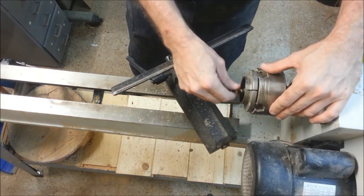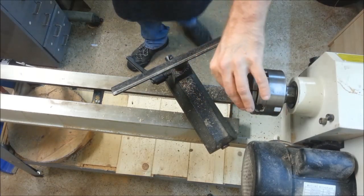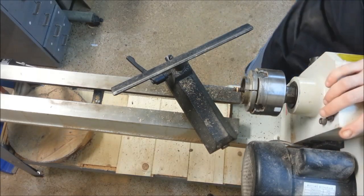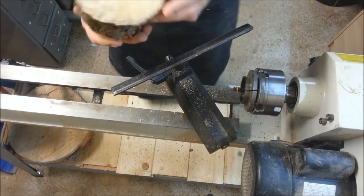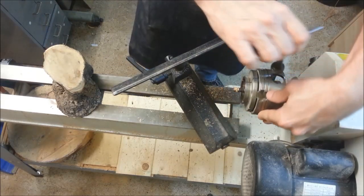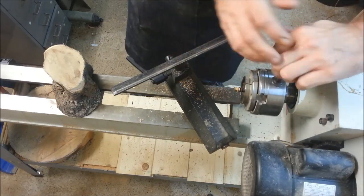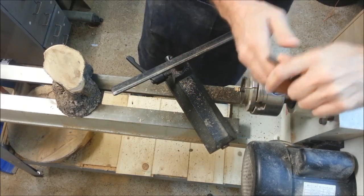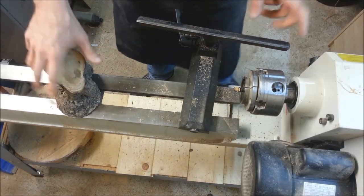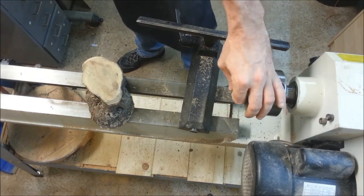What happened here was that the screw wasn't really tight. I'm scared that this is probably going to ruin my whole piece, so let's see what we can do. It would have been a good idea to bring the tailstock from the start.